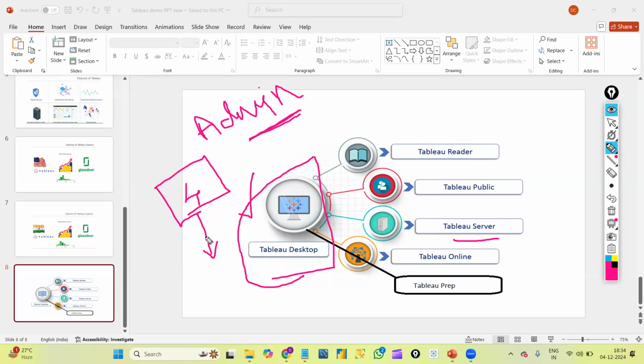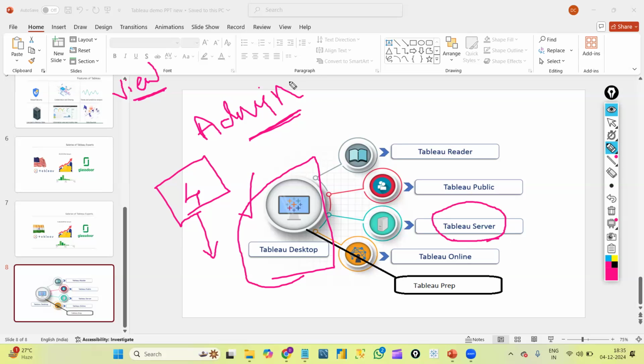Suppose, I hope most of us use Google Drive, right? If we want to share some files in Google Drive, while sharing we can give access permission, whether the persons we are sending the files to can either view or edit the file, right? Likewise in Tableau Server also, we give some kind of functionalities or permissions, which are called site roles. We will learn all those things in detail when we learn Tableau Server.